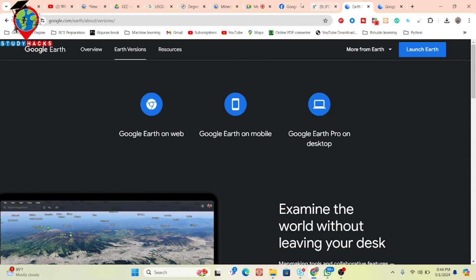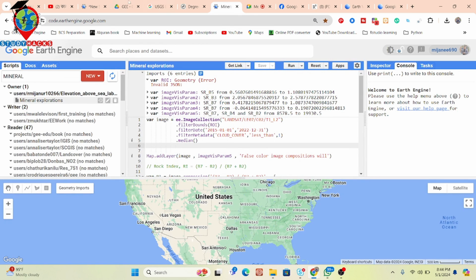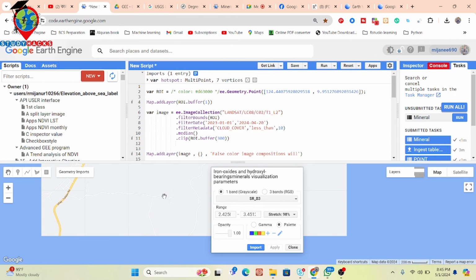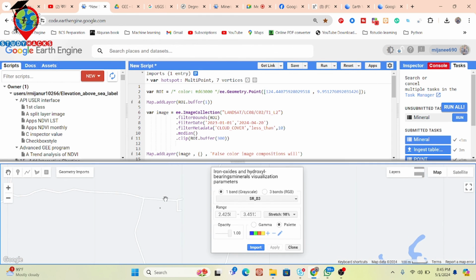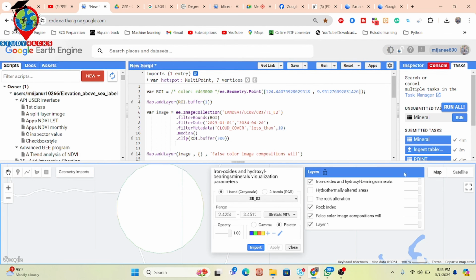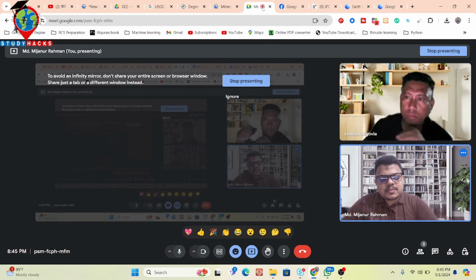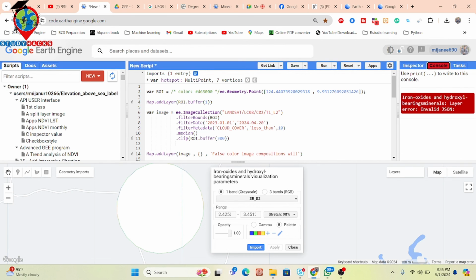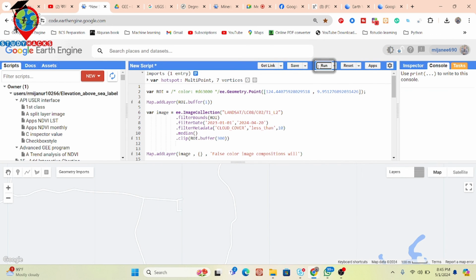Load it. Bearing mineral. Okay, now run the code again. It shows the networking issue.